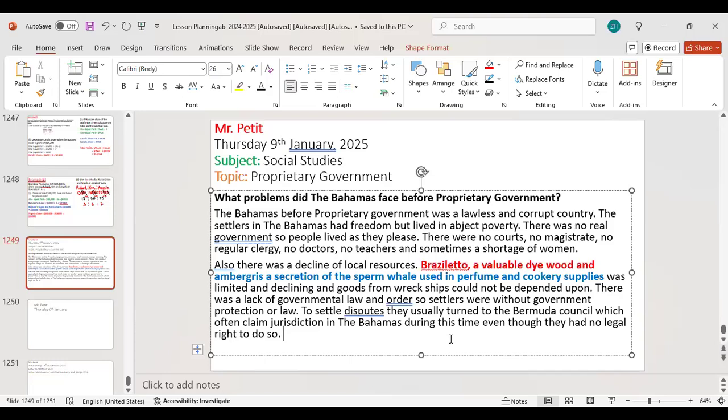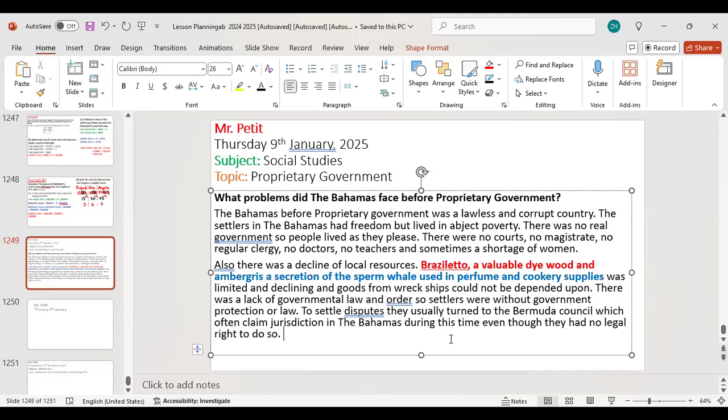A lot of the people settling in the Bahamas were from Bermuda, because Bermuda used to send not only the Eleutherian Adventurers, but also other people to the Bahamas. But Bermuda didn't really have any official rights or claim to the Bahamas. Remember we talked about Eleuthera having its constitution, the first constitution of the Bahamas, the Articles and Orders, from the Eleutherian Adventurers.